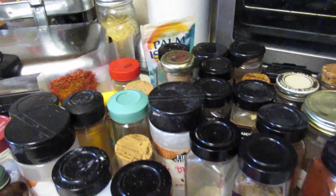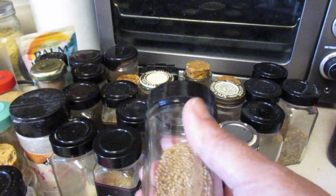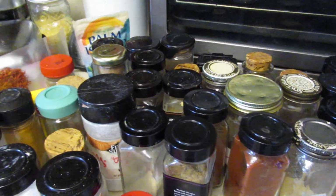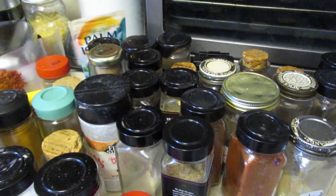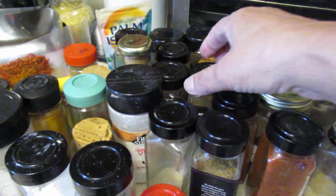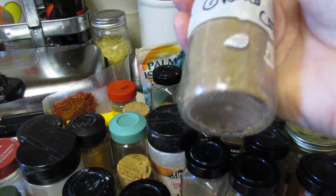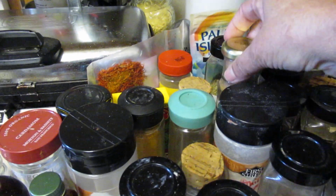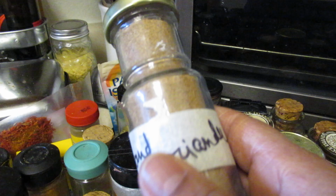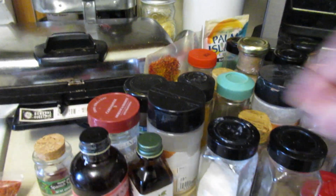Other than that, I like to keep them. I recycle my jars. See, these are all recycled jars. Don't throw out your jars. These are cool jars to keep. And I wash them out thoroughly and recycle. This is pretty old, but still, I save a lot of money doing that by recycling all my jars. You could tell this is really recycled, and I just pull off the label as much as I can and relabel them, and then just kind of use my spices from there.